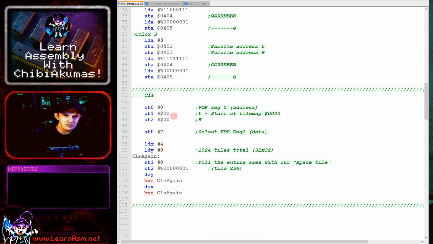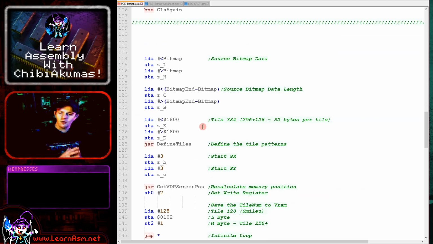Now we're selecting the start of the tile map, memory address quadruple 0, and we're writing that to register 0, which is the address select. And then we're loading XY with effectively 400, and we're looping around, repeatedly writing tile number 256, which is our blank tile, to the visible screen. Now, why are we using tile 256? Well, tile 0 would effectively be VRAM address 0, and VRAM address 0 is actually our tile map itself. So that's why we're starting from 256 here. Okay, so we've now got a screen that is set up, cleared and ready to use.